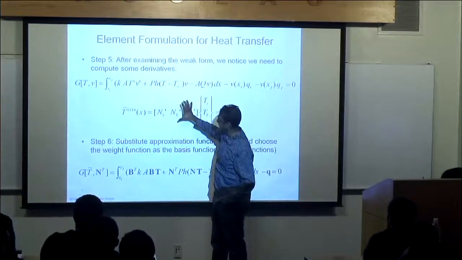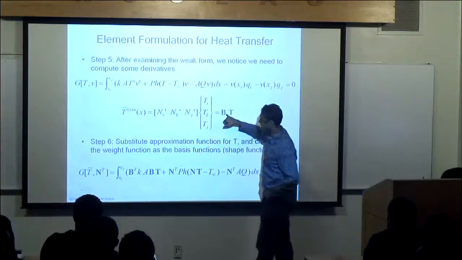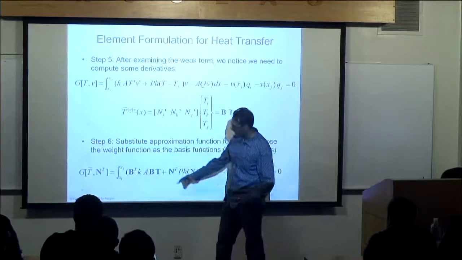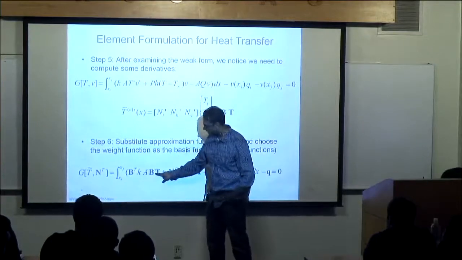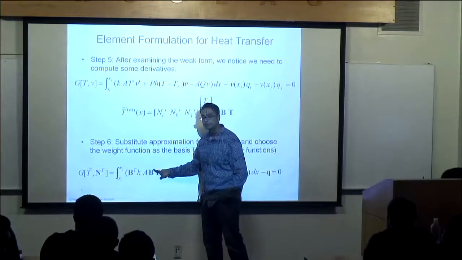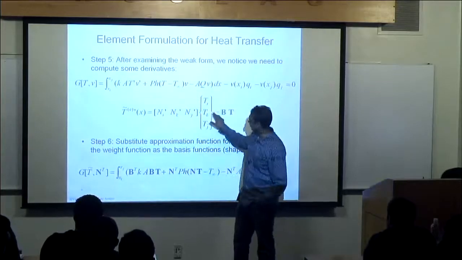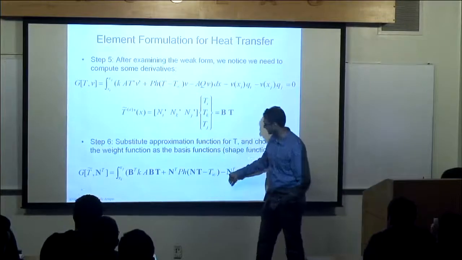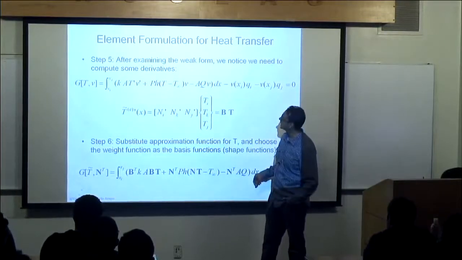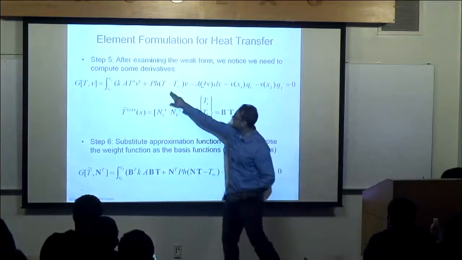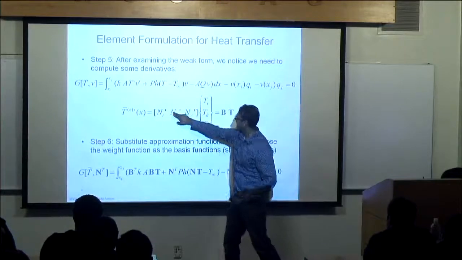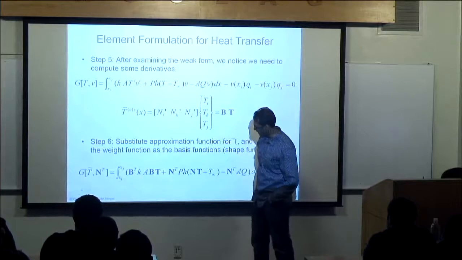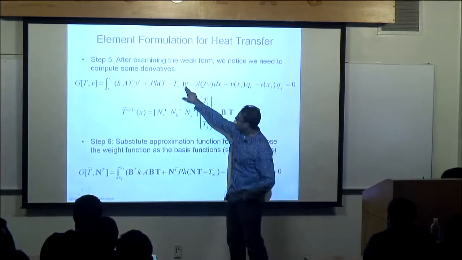So that's the transpose, which is basically B transpose. And B transpose now is a 3 by 1 matrix. This is a 1 by 3, so I get a 3 by 3 there. T is nodal quantities. They're unknown, so that's not dependent on dx. Okay? And then when I look in here, for T, it's easy. For T, it's just N times T, which was in the previous page. N times T. For V, I have to make it N transpose.